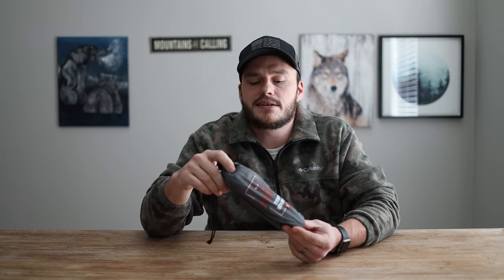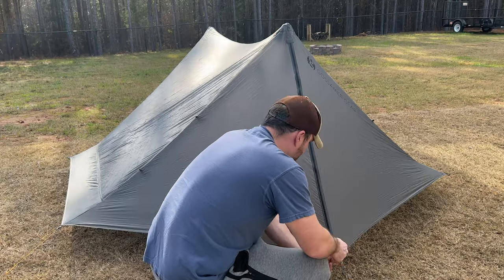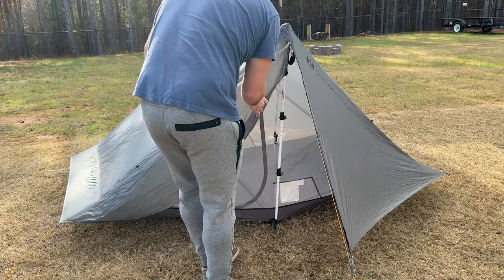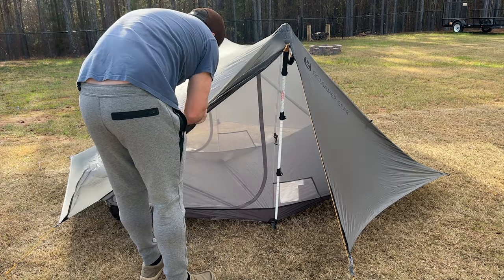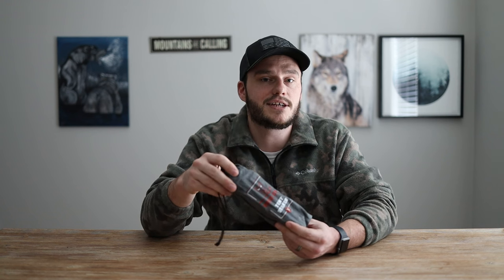All right, last on the list. So you know that we got the Gossamer Gear The Two tent earlier this year, and we've already tried it a few different nights, loving it so far. But one of the things that I'm going to talk about in the future video when I do a review on this tent was the stakes. The stakes it comes with, just to say they're not the best, I would definitely suggest, and I'll say it in that video, to go ahead and consider upgrading.